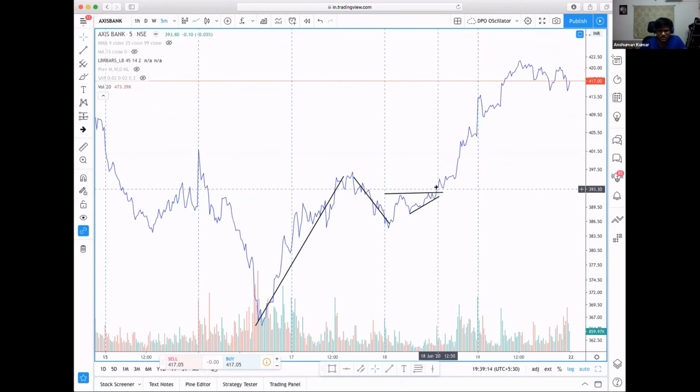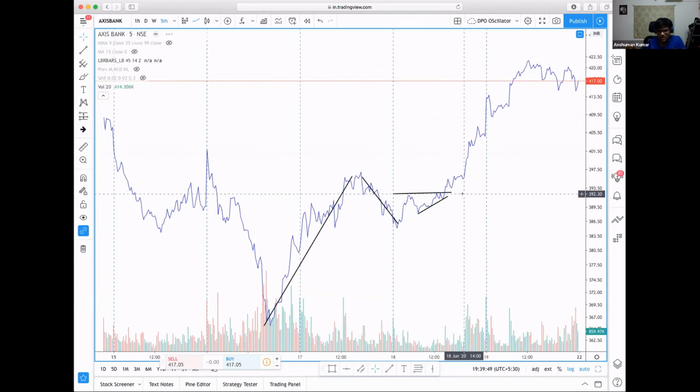So let's say you want to buy it here at 393, and once you have entered at 393.5, you want to place a stop loss. There are two ways of doing it. Let's say you want to take only 2000 rupees, you have a money stop loss. Based on the number of shares you purchase, let's say you purchase 1000 shares and you only want a stop loss of 2 rupees, then you subtract 2 rupees from 393 and place a stop loss at 391. What is the stop loss? If prices were to come down to 391, you will exit. That's basically what a stop loss is.